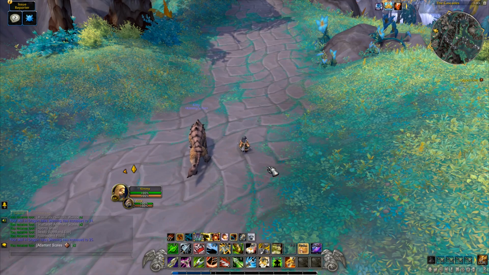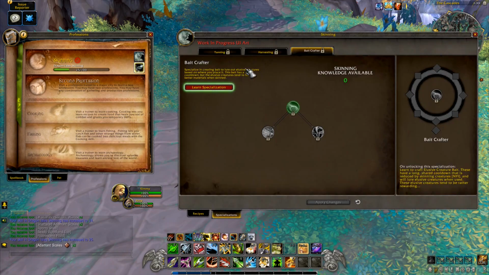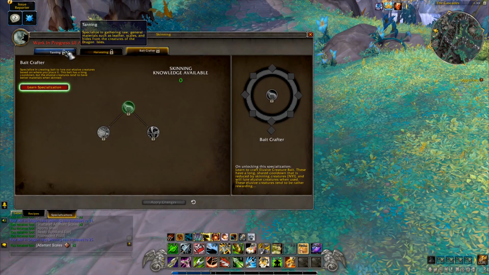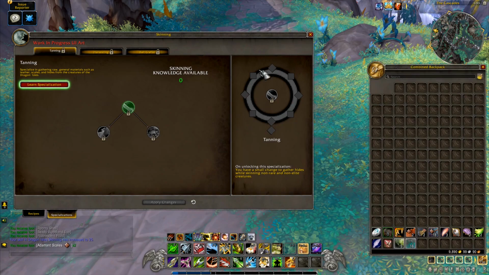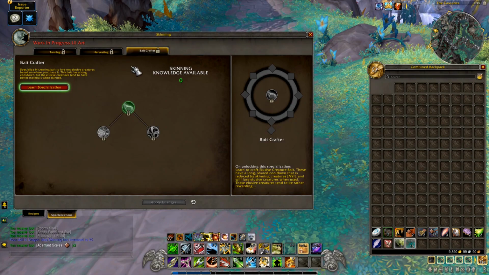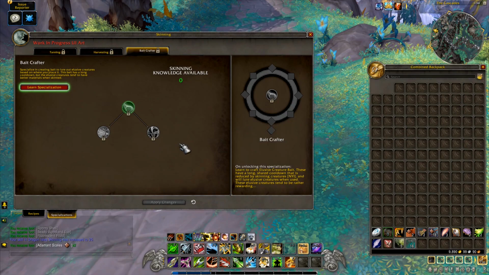Okay, so now we can look at the Skinning specializations, because I had to go out and level my skinning, and of course the only way to do that is by skinning things. I didn't level it fully, just enough to be able to look at these. I'll level it fully later. There didn't seem to be any items on the vendor that give you knowledge for this profession, so I can't do that, but we can at least look at everything. So, we have Tanning, Harvesting, and Baitcrafter, which I just think is super cool, by the way, that Specializations is going to be on the gathering professions as well.